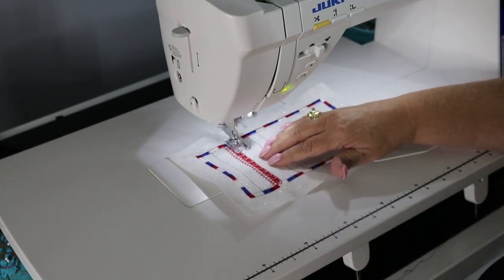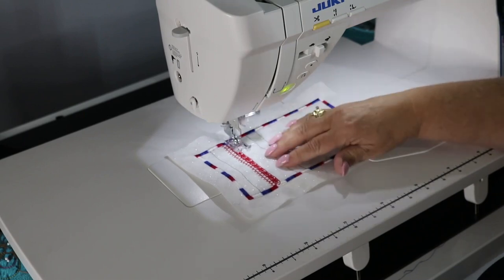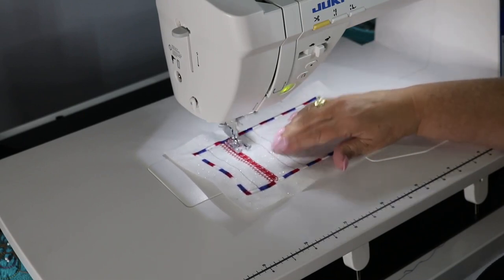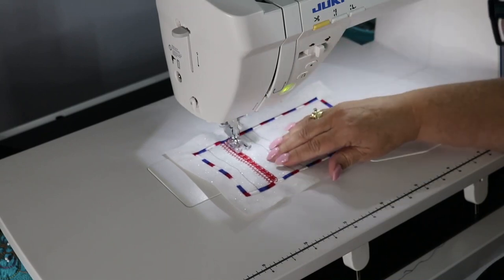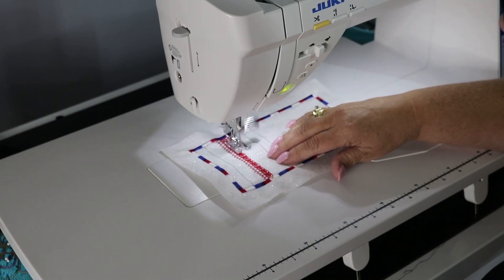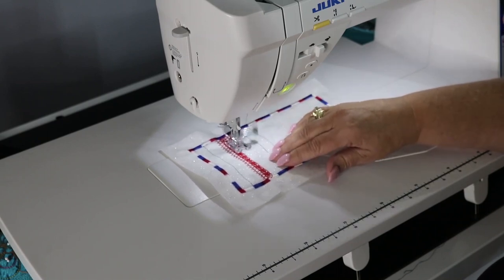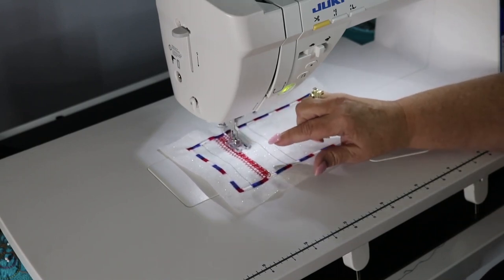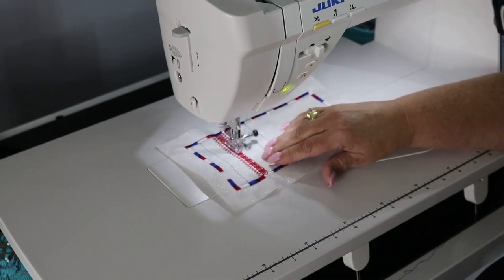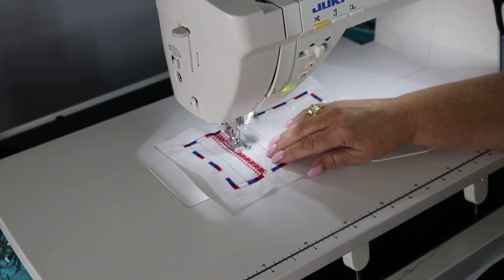Now, anytime you use the pattern end or the reverse to stop and lock your stitch, or your thread trimmers, it tells the machine to go back to the beginning of the stitch. So I didn't have to try to figure out if I was in the middle of one of these pattern stitches. It automatically took me back to the very beginning of that stitch.